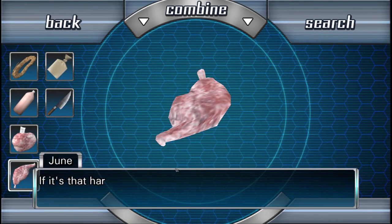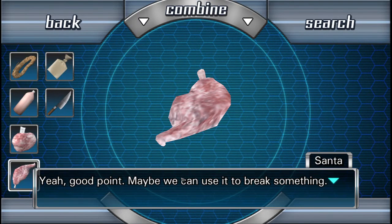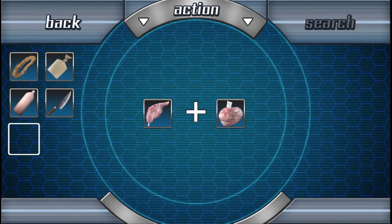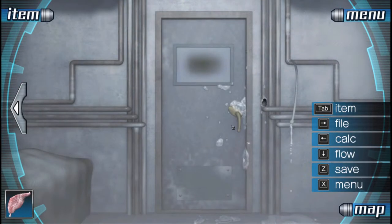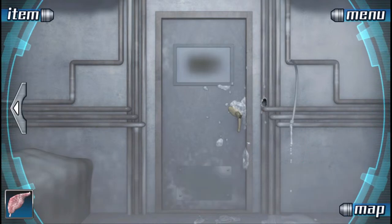It's really hard. It's really hard. It's really hard. You can just use a hammer. Good point. Maybe we can use it to break something. Let's use it on the... No? Okay. What do I need a hammer for?